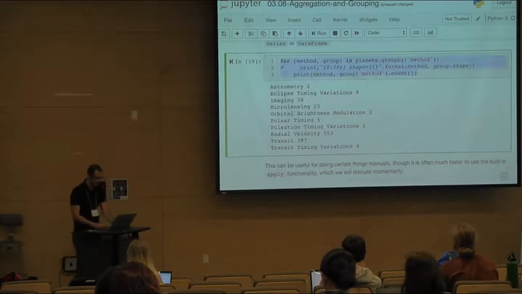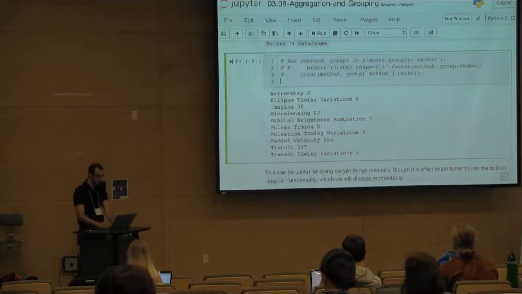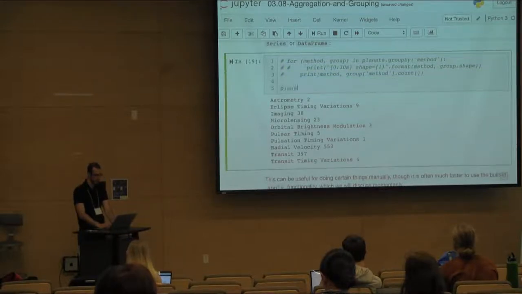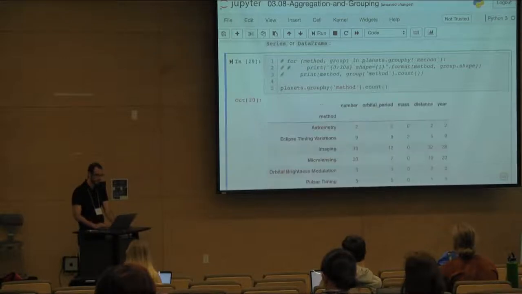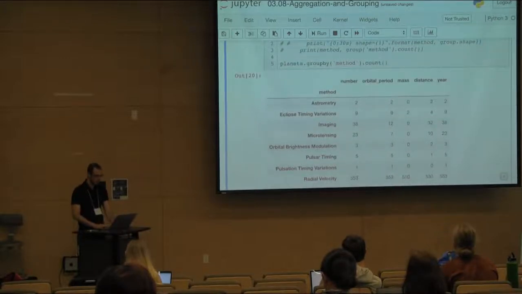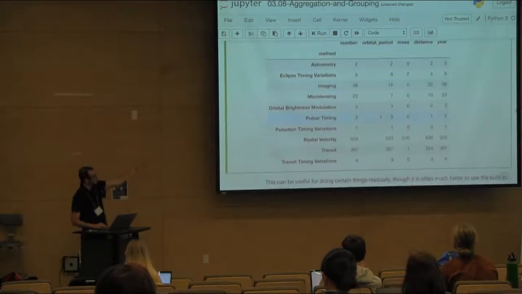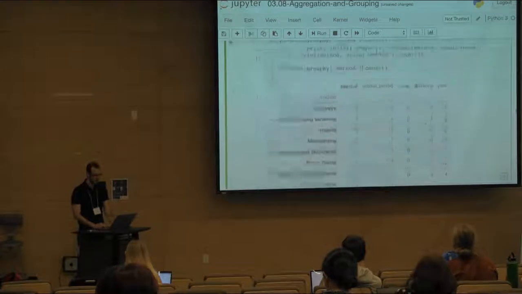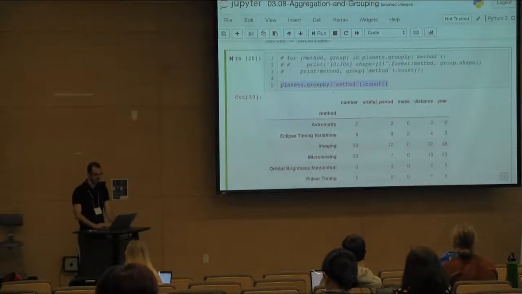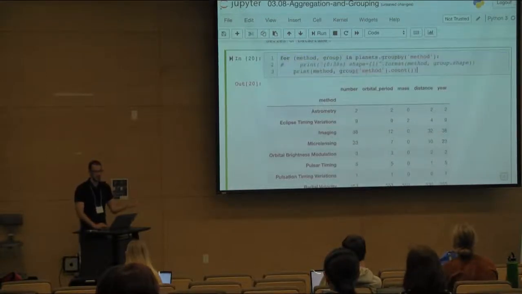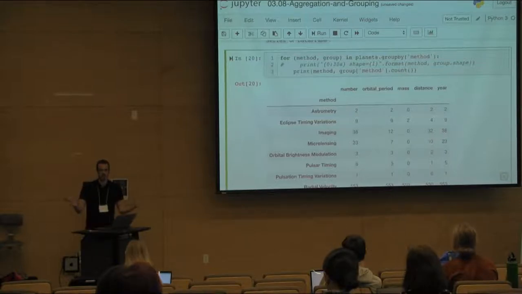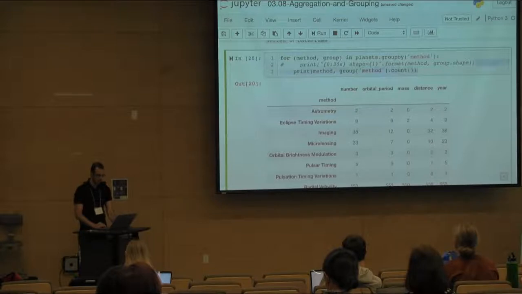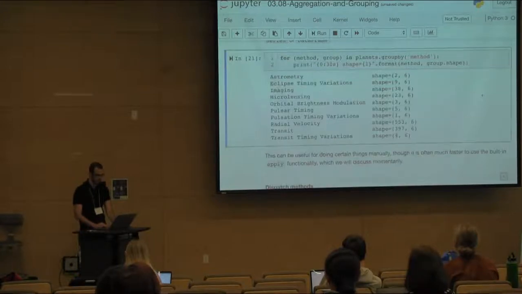This is actually identical, and that's why I said if you can help it, you don't want to do this, because I could have done this much more easily by saying group by method count. Same thing. It does the same thing for every column, which is why you get the same exact information, because the count is always the same for every column. But it's the same thing, and this is going to be produced faster. But the idea is if you have something really complicated you're trying to do with each group that's not built into Pandas, you can set up this loop and then explicitly do whatever you want with each group.